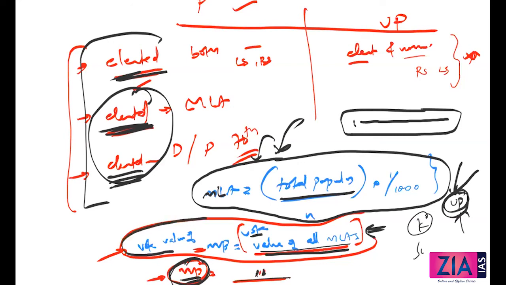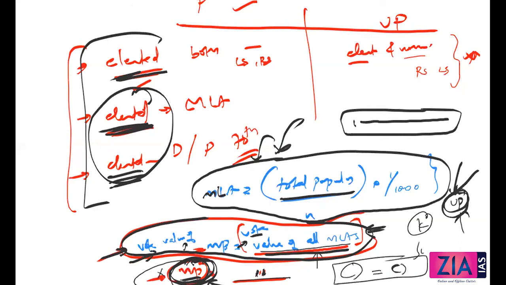But what is written here? Total vote value of MPs equal to vote value of all MLAs only. Why? Because here this N will go here. When N will go here, what you will get? Total how many MPs are there and vote value of one MP. That means total vote value of MPs will be equal to total vote value of MLAs. That means MLAs total if you take, MPs total if you take, that will be equal. Why it is done? To make the union and state at the same level when it comes to presidential election.